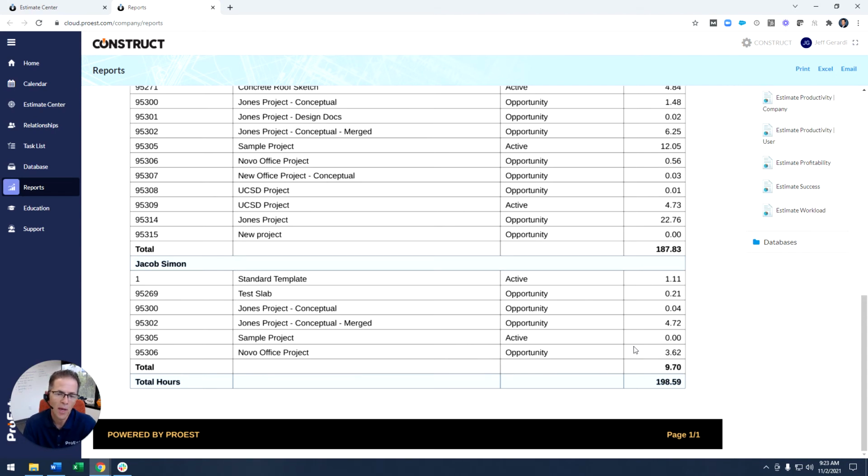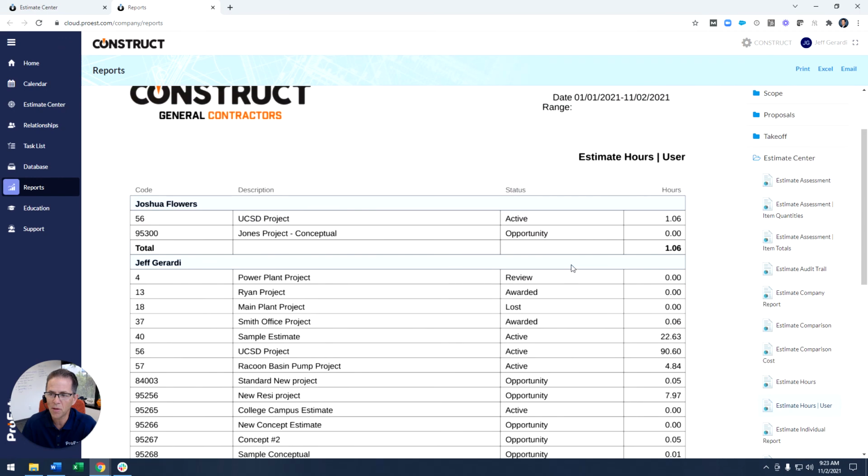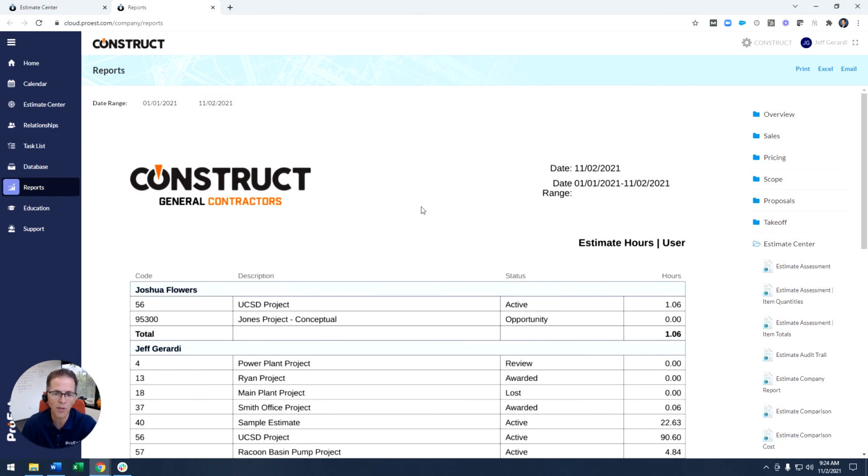So not only being able to track how many hours are utilized to perform each estimate, to put each estimate together, but also being able to report that data, right? So we could tie in and take a look at what is our workflow, how much bandwidth do we have to put together estimates, when's it time to add a new estimator or a new PM to our staff to help with this type of task of putting estimates together.